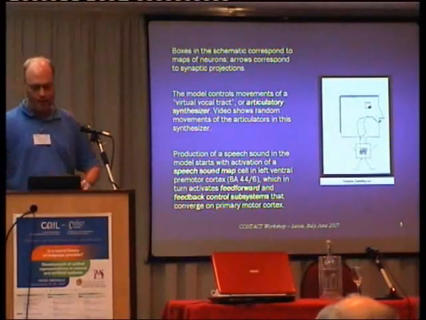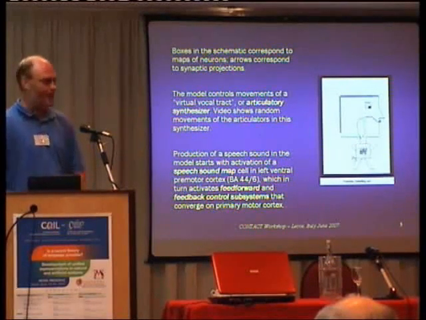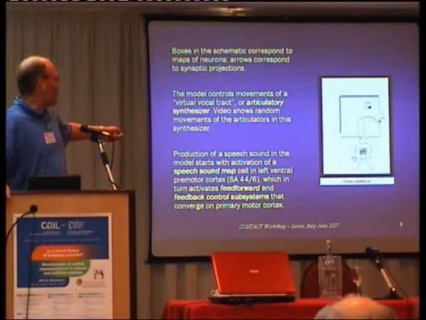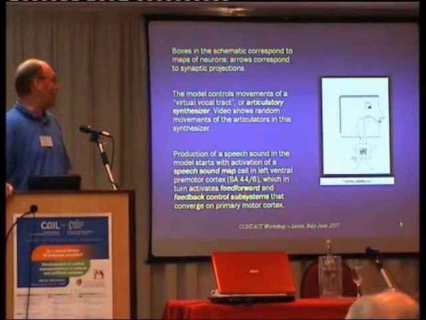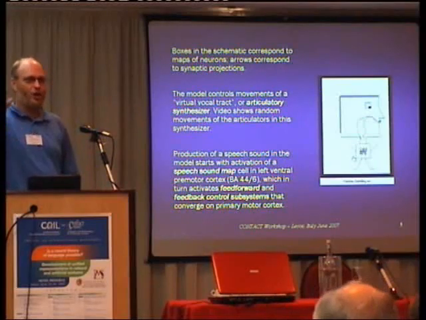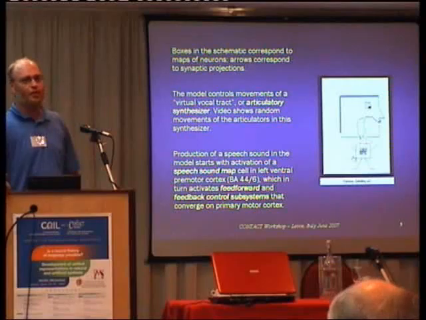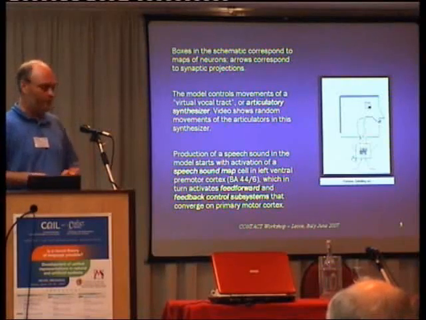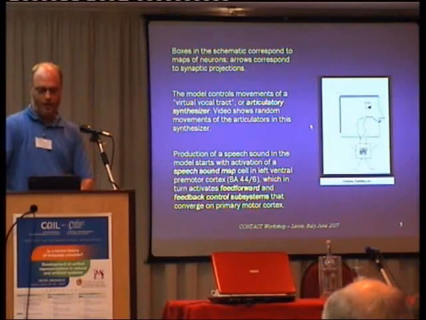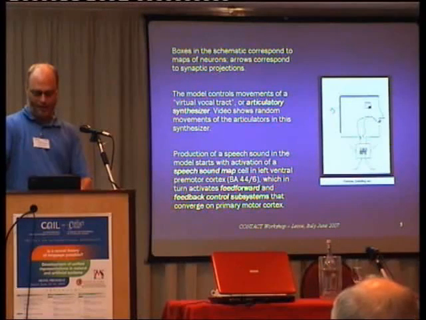Just to give you a feel of what the model's trying to control, this picture here is the articulatory synthesizer. The vocal tract in this is basically Shinji Maeda's 7 degree of freedom articulatory synthesizer. It has a jaw degree of freedom, 3 tongue movement degrees of freedom, 2 lip movement degrees of freedom, and a larynx height degree of freedom. And I'll just show random movements of the articulators, which is actually what we use for part of the learning process in the model, just so you can get a feel for what it sounds like and what the articulators look like.